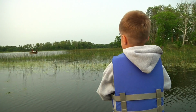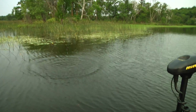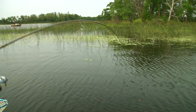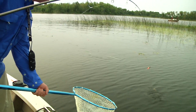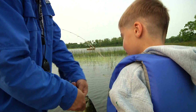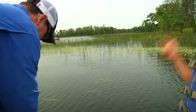My bobber's down. There you go, reel buddy. That's a big fish. Oh, good job, buddy. It's a bass. Take your time. Get him. You get him close and I won't miss. He's tugging. It's a small one. Yeah, our first bass. I thought you had a huge sunfish on there at first. But when it jumped, you saw it. It was a bass.